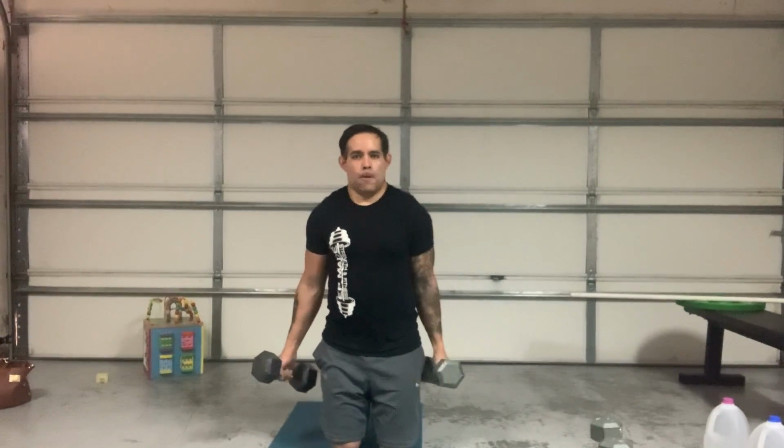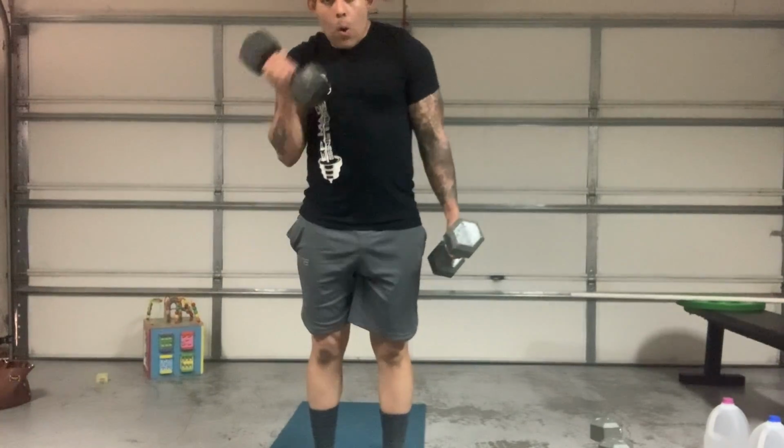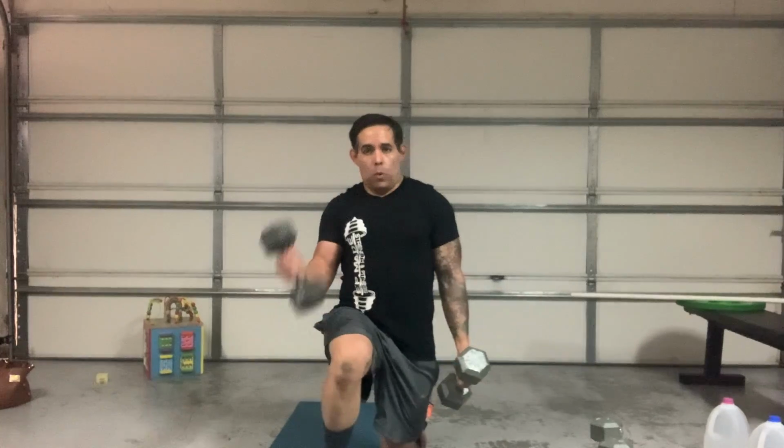Okay, one leg you're going to be hitting on the way up, one leg you're going to be hitting on the way down, and go at your pace. You don't have to go so fast, okay? You can slow this down and go as fast or as slow as you need to, okay? You need to modify every single workout that we do for your own pace, okay? And you can see I'm starting to swing there, and that's mainly due to fatigue, okay?